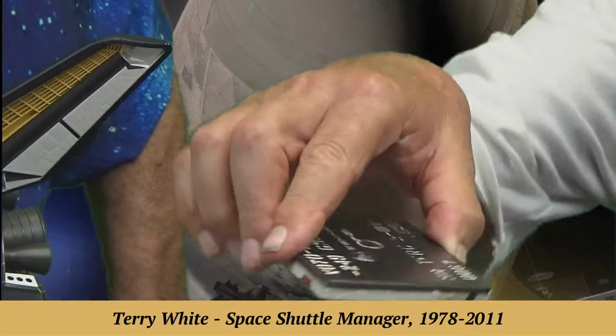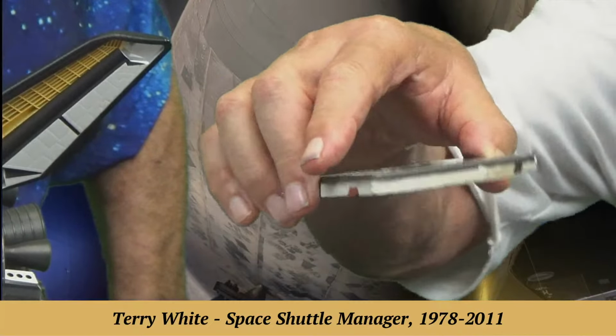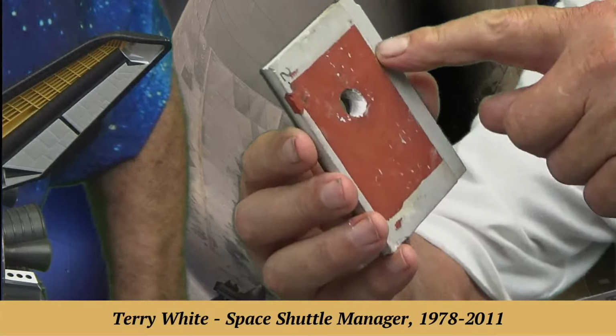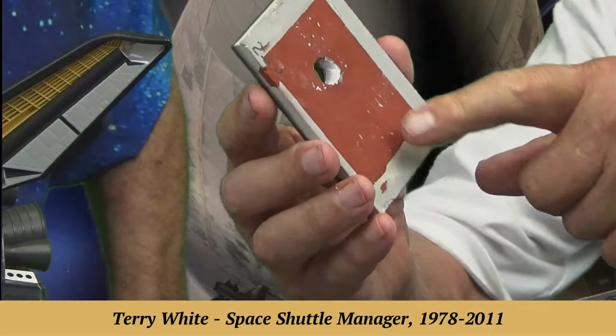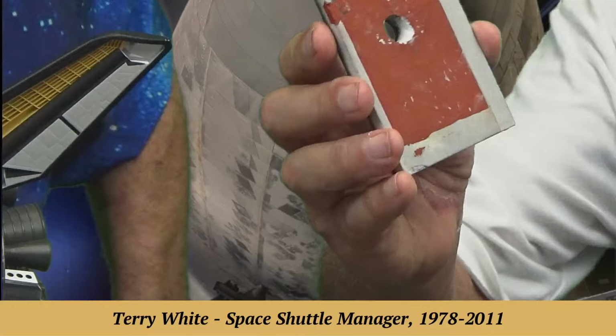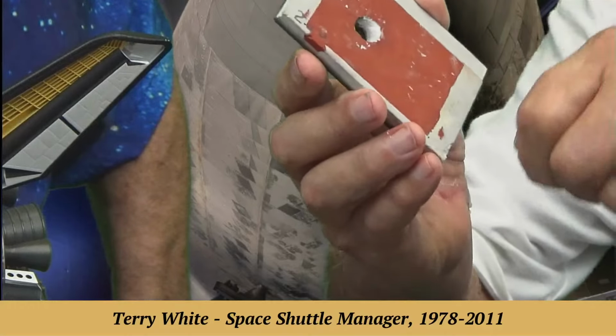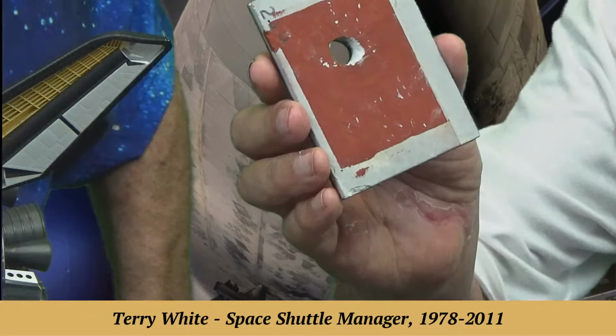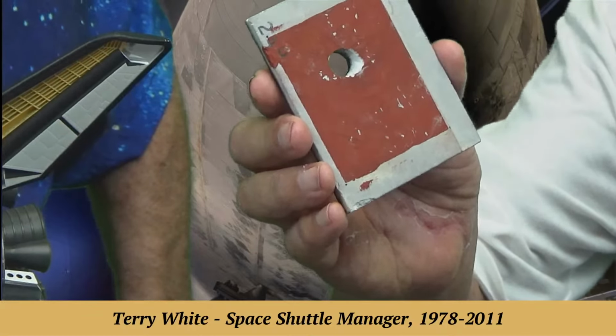Okay. Well, here's one that's been hardened. This is the bottom of another tile. It happens to be the thinnest one off the ship. But after we hardened it, it turned gray, and it's called densification. Once we glued the pad on to a densified tile, you couldn't get it off. This one I had to skive off with a razor knife to get the pad off of the bottom of this tile. And that pad's called Frizzy?